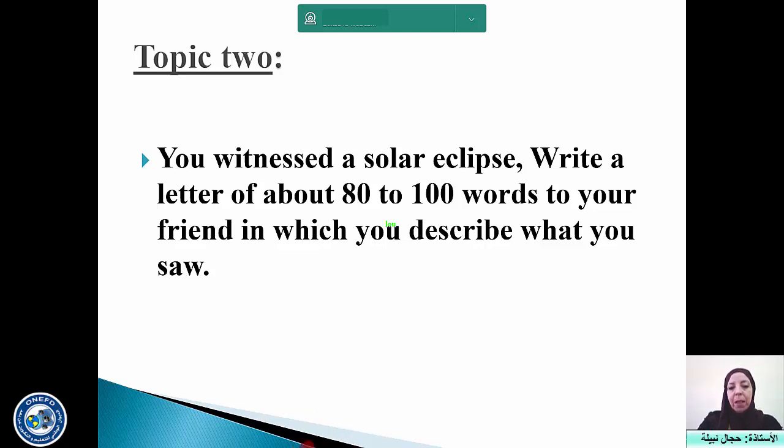Then the body, the body here will be a sort of descriptive text, since you are describing what happens exactly in the solar system. The video we have seen in the beginning of this record can help you, and the text also can help you, but please avoid copying all the words from the text. Use your own words. You can keep the same ideas, but be intelligent and use different structures, all right? And don't forget to finish your letter with a closing. That is, when you sign your name, you say yours and write your name.